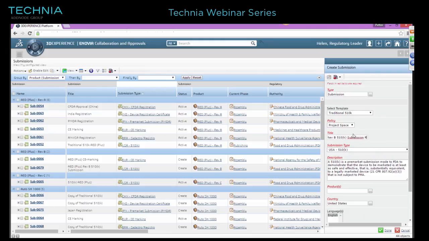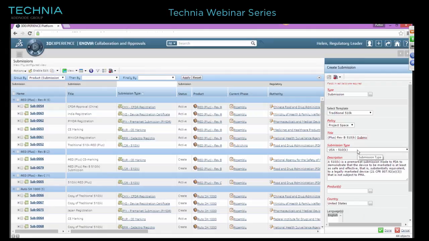I'll call it revision B. So traditional 510K for my AED plus, which is my product definition.